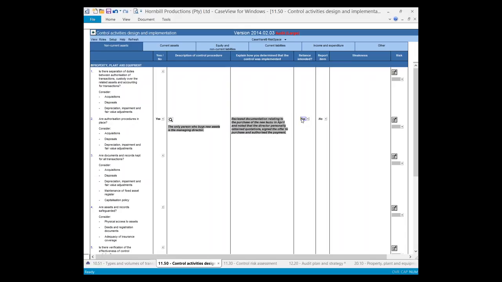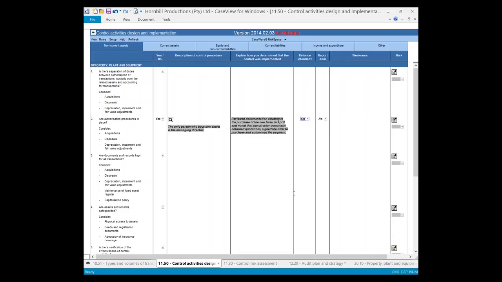You don't have to. I would recommend it if it's possible, because I think it would result in the most efficient and effective audit approach if it's possible and if it's worthwhile, but you don't have to do it. You can choose if you want to place reliance or not. For the purpose of this case study, I'm going to say yes, because I want to show you where it goes after that. If you wanted to report a weakness to management, you can obviously put a tick there and you can report it. The weakness is typed there and it's flowed through to the management report, but I'm not going to show that now. What I want to show is the next step in the process where we now decided we are going to place reliance on the controls.